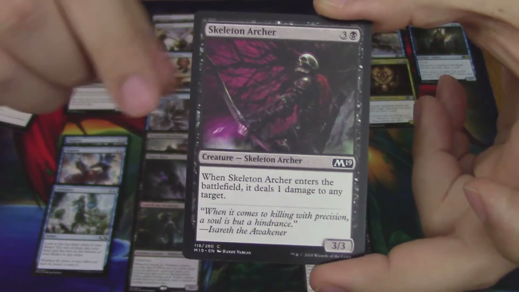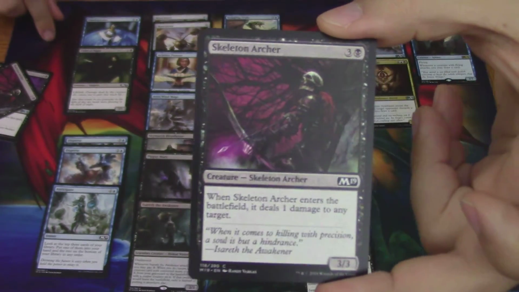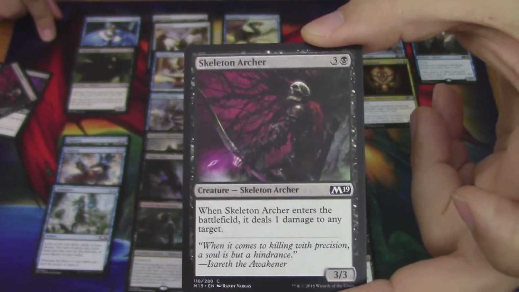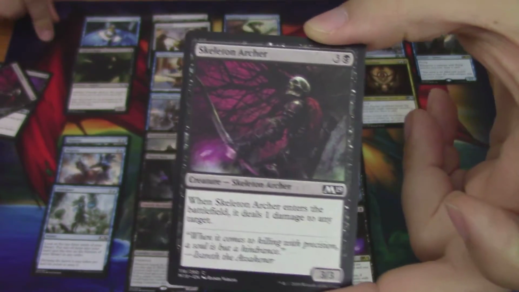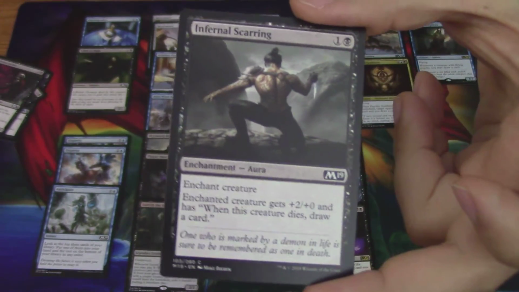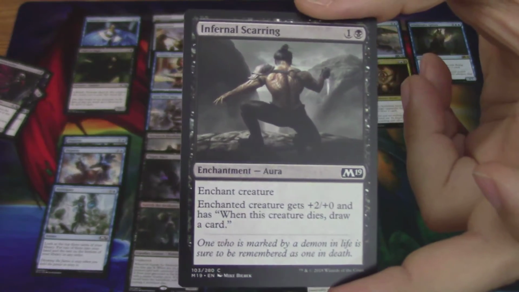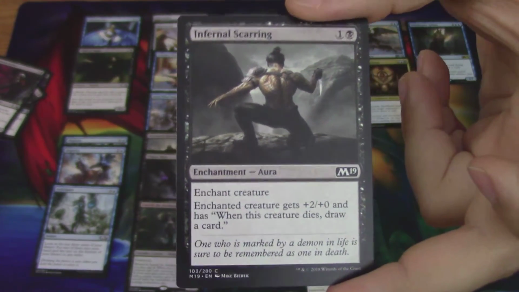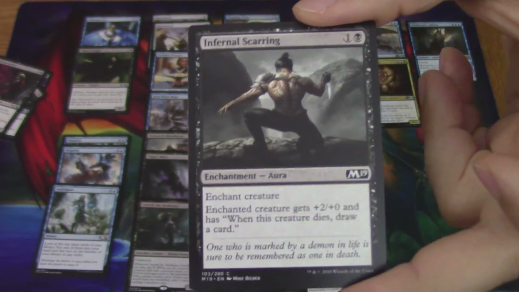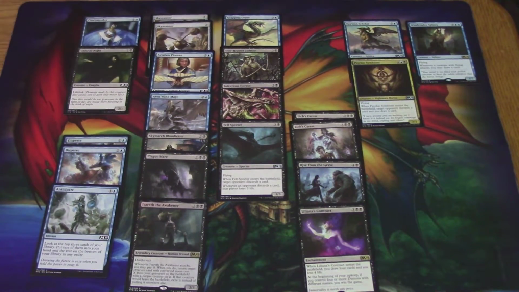2 Skeleton Archers. Again, I think they're fine cards, but I think our other things at 4 are better. Maybe I could replace an Infectious Horror with it. Who knows? And this Infernal Scarring to maybe save one of our creatures later or get in that additional point of damage, or for some card draw, which we arguably don't need. So yeah, that's the deck. Those are the sideboardable options. And let me know what you think of that.